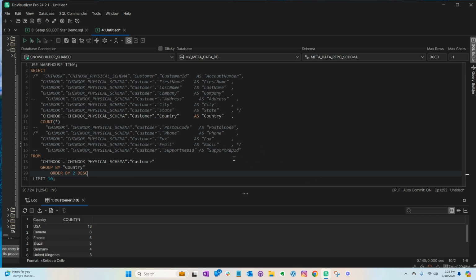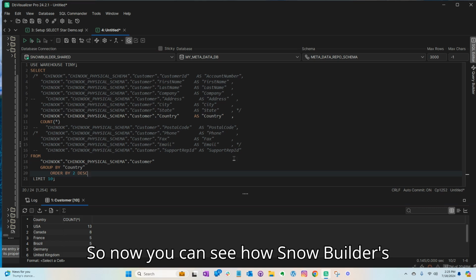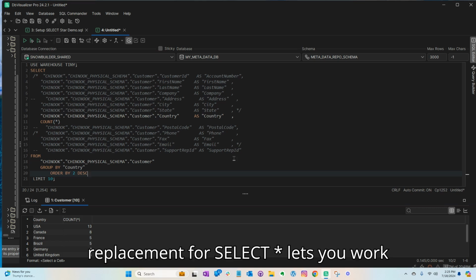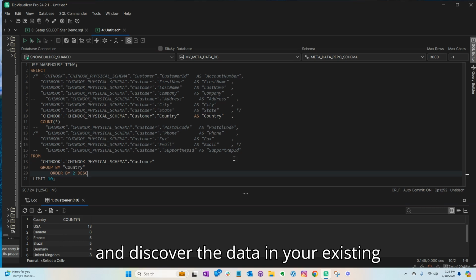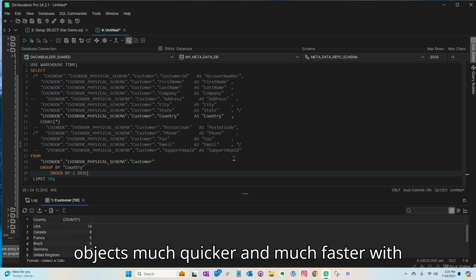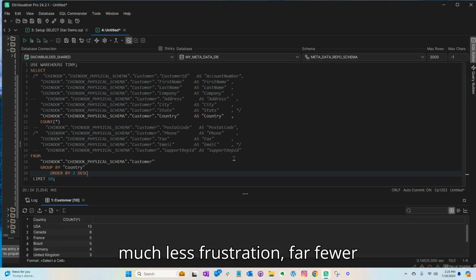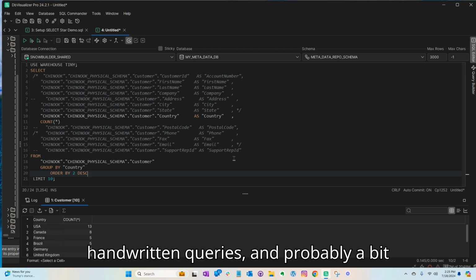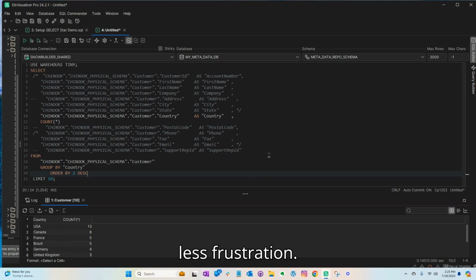So now you can see how AltaSQL's replacement for Select Star lets you work and discover the data in your existing objects much quicker and much faster with much less frustration, far fewer keystrokes, far fewer handwritten queries, and probably a bit less frustration.